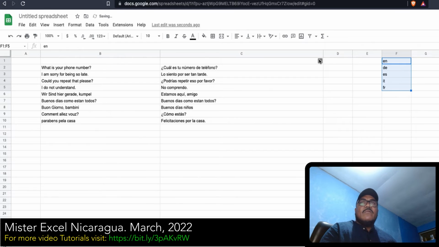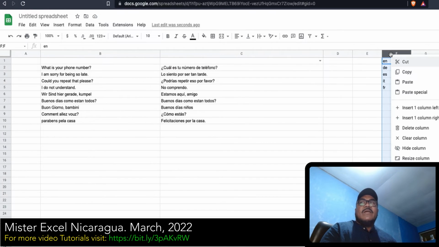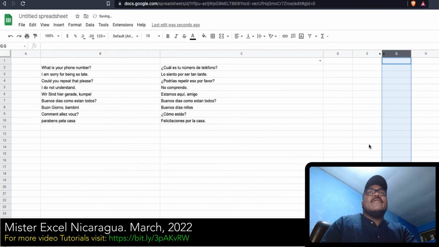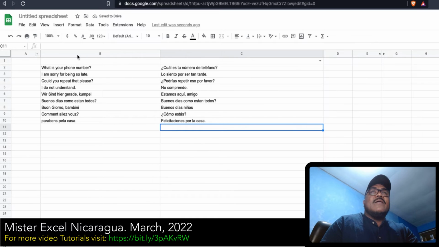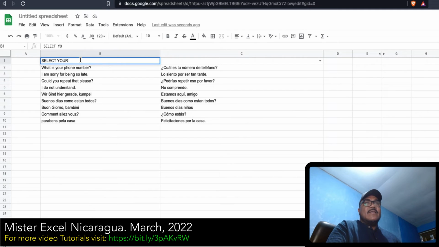So now I have all the codes here. I can even hide this if you want to be more fancy, in terms of what you want to show on the screen. So we can be a little bit fancy and say, select your target language or something like this, right?